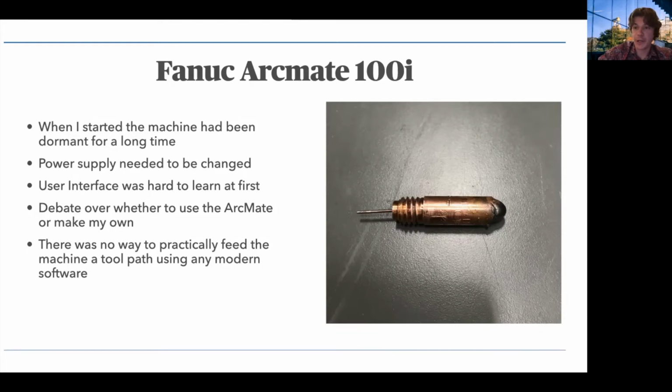It was very quickly determined that me making my own automated gantry system would be more work than necessary for our application. As for the ArcMate or the machine I may create, there was no practical way to give it an automated tool path using any common or modern software.